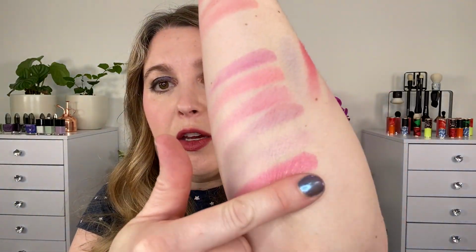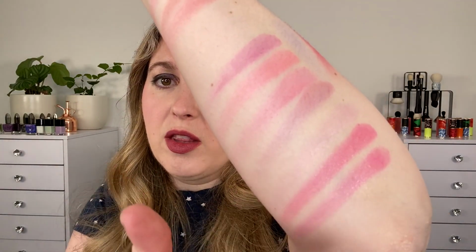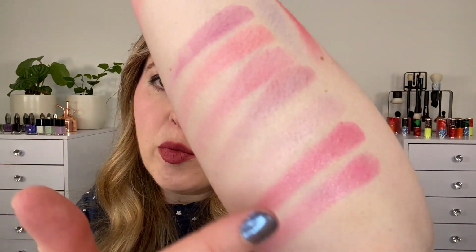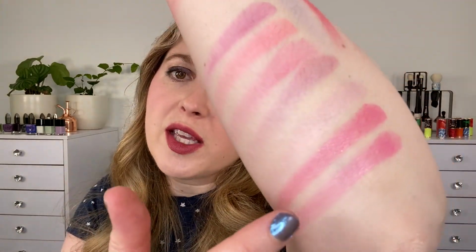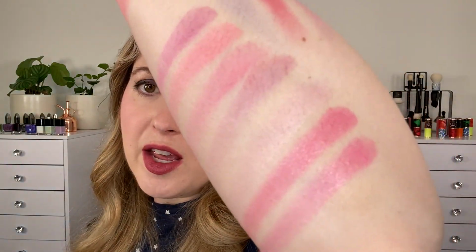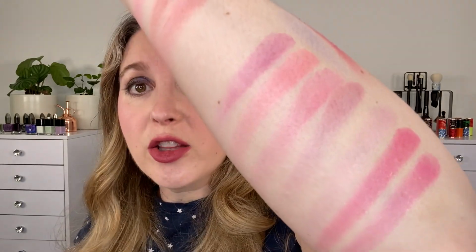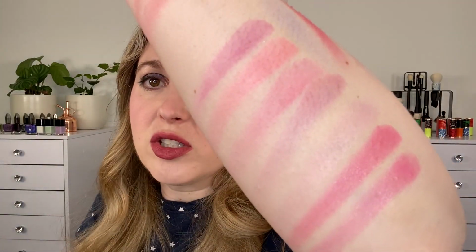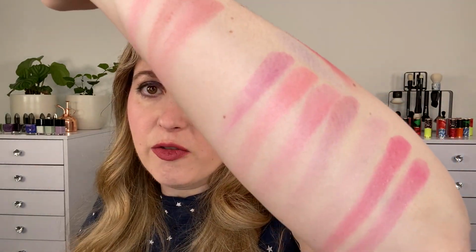All right, so here are these mixed. And you can see this pink is just so much deeper than the lavender shade in 131 that it's much more pink, with almost more of an iridescent lavender sparkle in there compared to having more lavender color in there, if that makes sense, because this shade is just so light. But these are, I think, some very good comparisons here for Venusian Sunrise. So I'm really loving all of these.